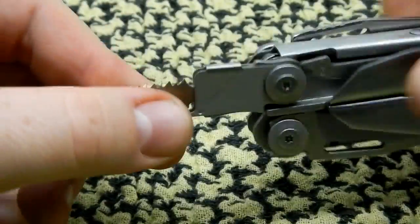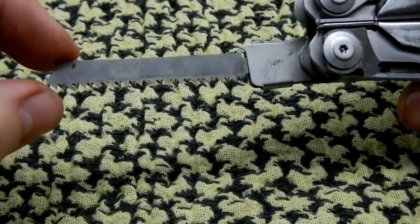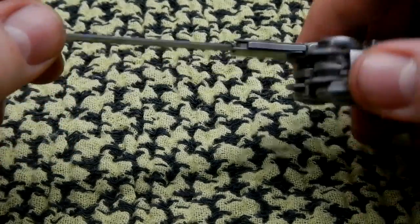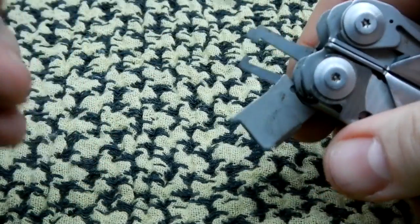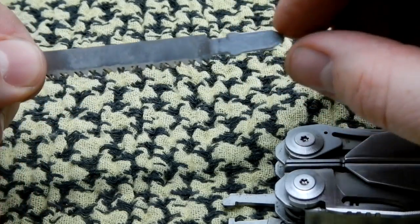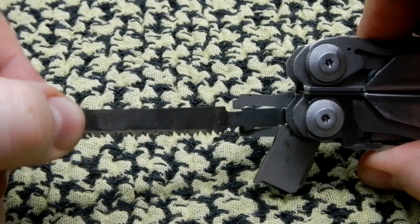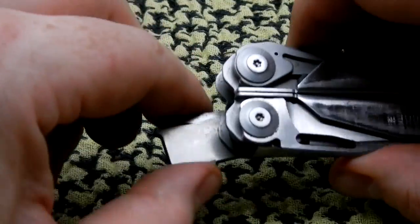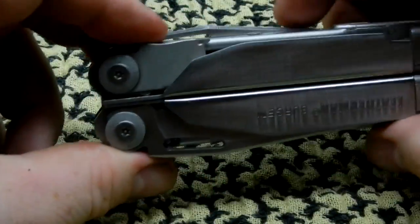In here, we'll be doing some other tests later. You can see this is still covered in wood from those tests. But as far as I know, it currently has just this saw, and also a metal file. You're able to change these out by putting in different configurations. We will show you can get other hacksaw blades and modify them to fit in there. But currently from Leatherman, it's just the saw blade and the file, but it still gives you the options. It does have a lock on it. I'll put that back for the sake of time.